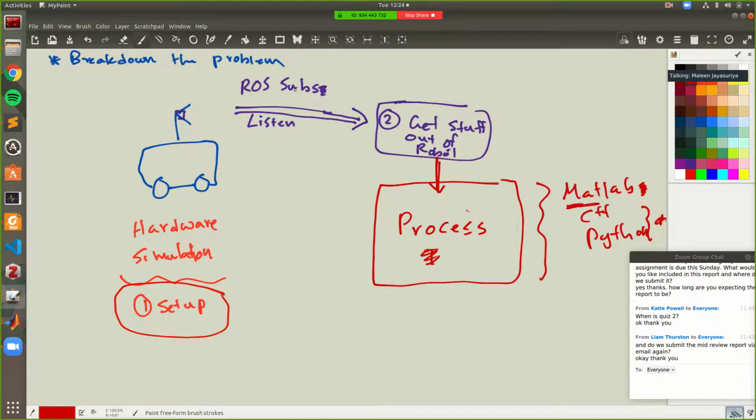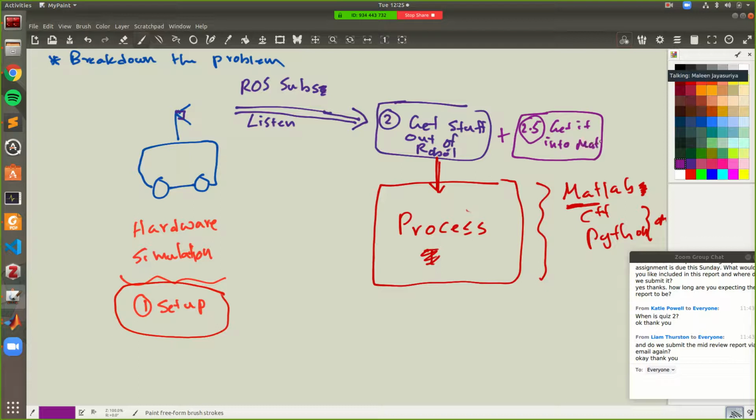Listening to this ROS information and getting it into MATLAB is a mini problem that you'll also have to think about. So getting stuff out of the robot, I'd say there's another problem associated with that, which I'm going to call problem 2.5, which is get it into MATLAB.